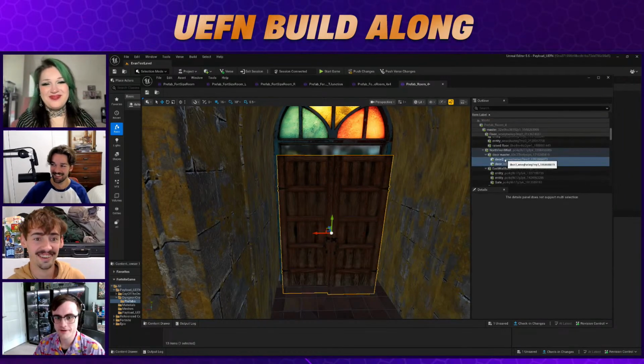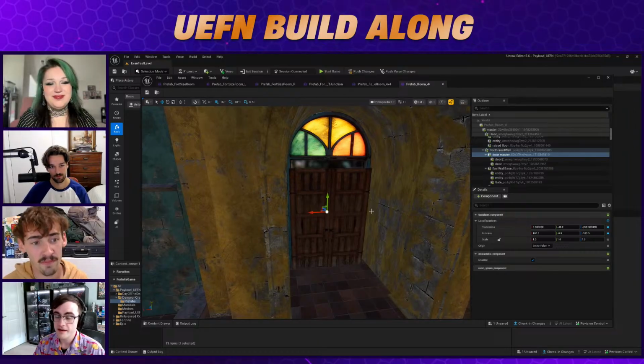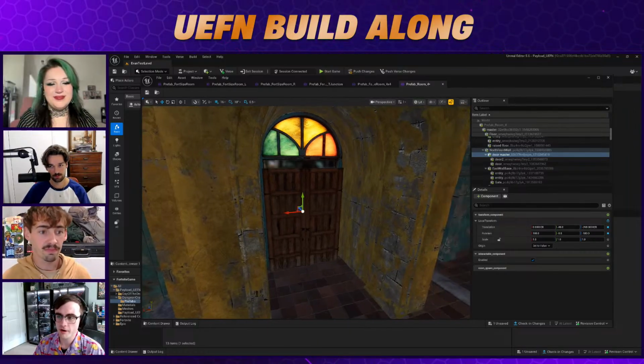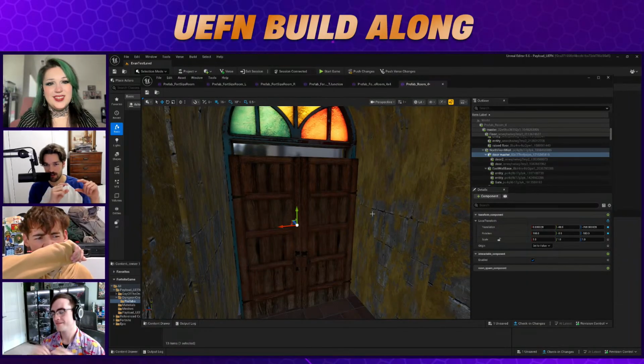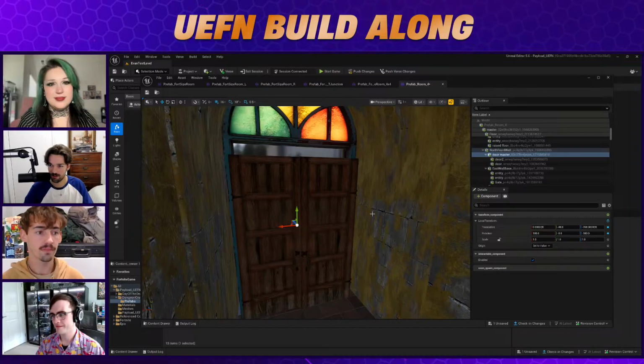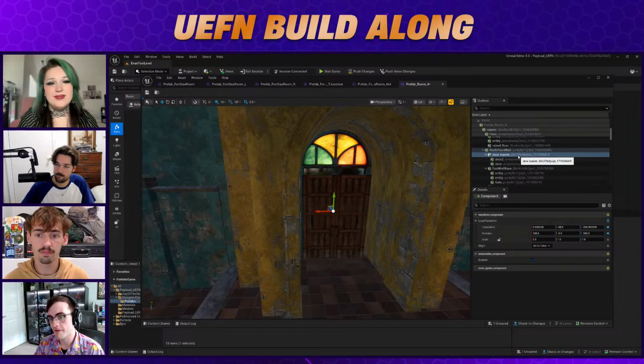All right, so we have a door master here. It has the room spawn component and the interactable component. Notably, you don't actually need a mesh component for something to be interactable. I'm not 100% certain on the specifics, but it just spawns the interact right on the entity's origin. Yes, but I don't know how big the bounds are. Right. So this wall should already work.